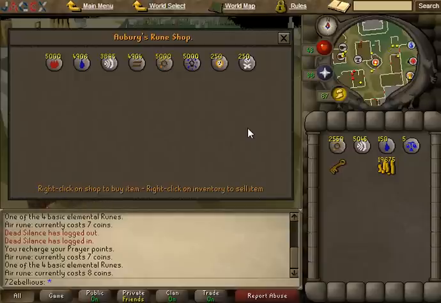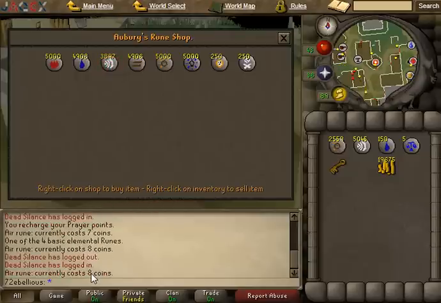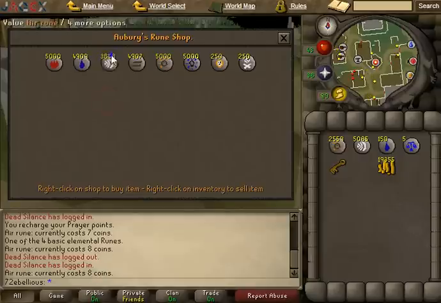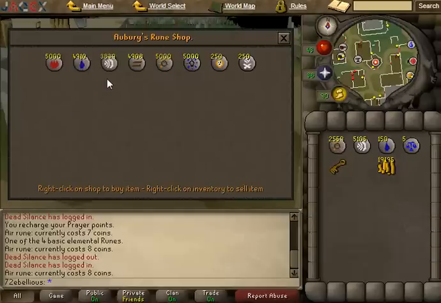It'll end up being less than half the price, and even less than that if you're really diligent and you log out as soon as the runes start costing more than, say, 5 or 6 coins each. As you can see, in this world, they currently cost 8. Now, as you buy them, they're going to go up in price, obviously. But once they get to a certain price, if you log out and you change worlds and you get to a shop that has a full inventory of runes, then you can keep buying them for a lower price.